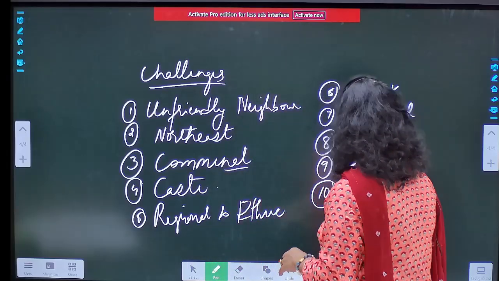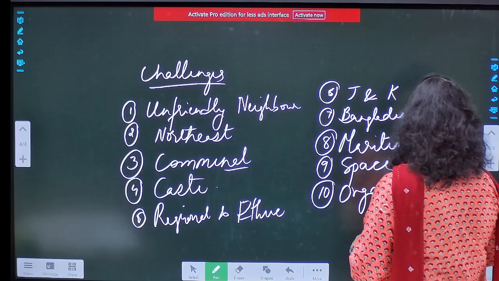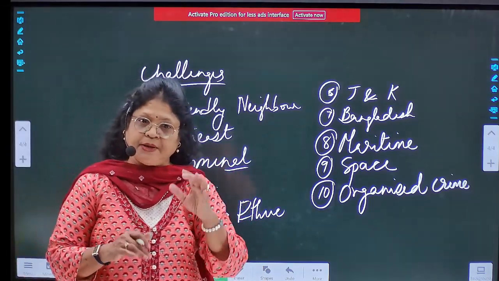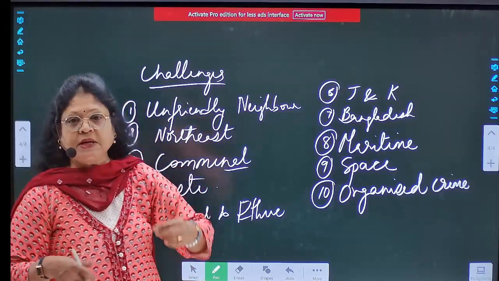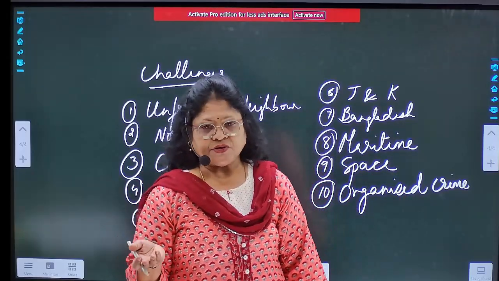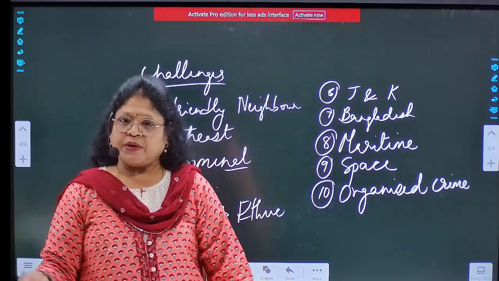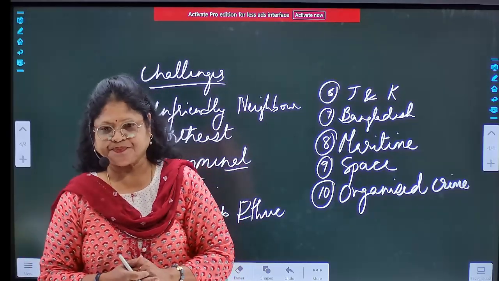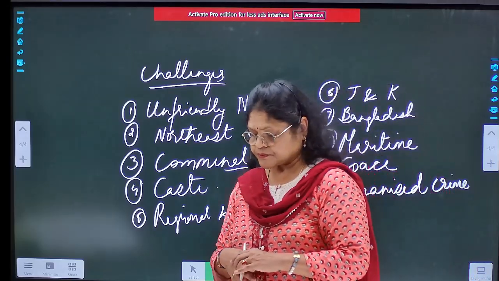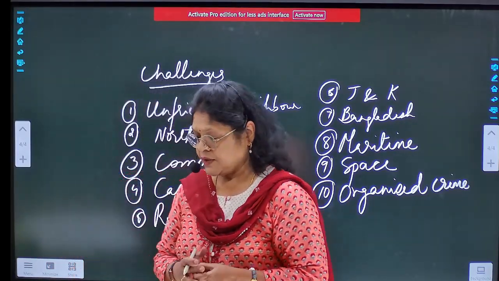Then we have a very important point, organized crime. I will be dealing with this in a more extensive manner in the next class. If there are drugs coming in, if there are arms coming into our country illegally, these are definitely going to create conflicts within the society. Illegal arms can be used to create all kinds of damage to property, to lives, and any kind of incident where people will bring in their illegal arms and create havoc. And illegal drugs, human trafficking, currency, all kinds of issues related to organized crime can also affect the internal security of a country.